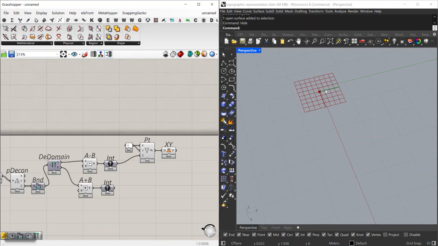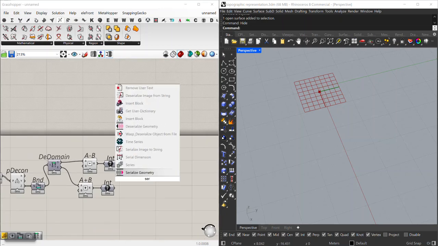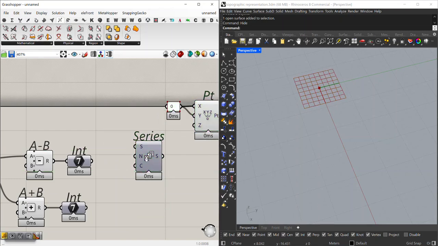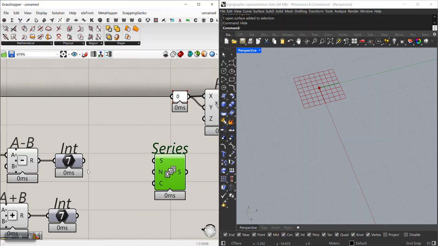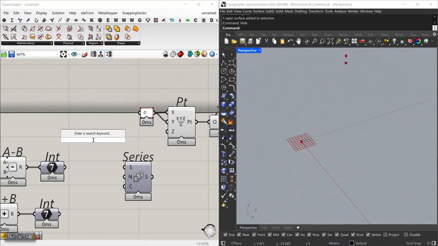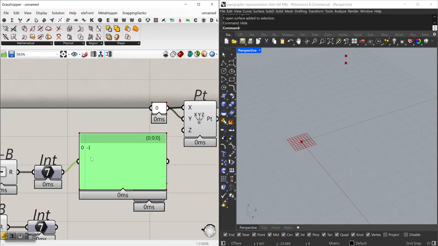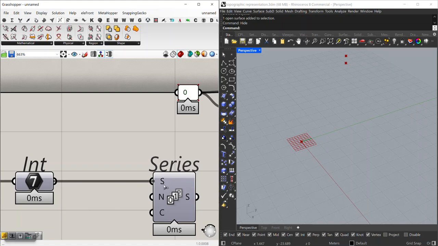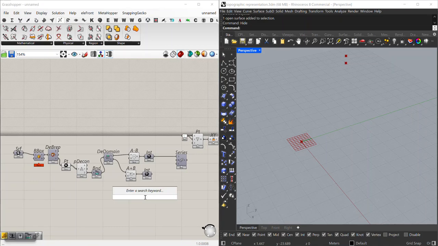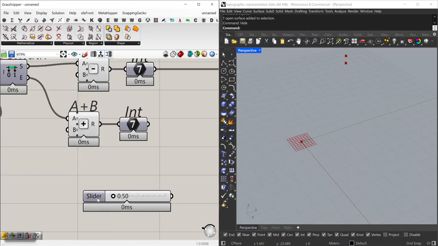I need more of it. I can use the series component. I can cut this and leave this be for now. I'm going to create a list of the heights of my horizontal planes, which starts at this minimum -1 number. Well, so this is my start. My step is, well, you're free to choose whatever you want. I'm going to choose half a meter.